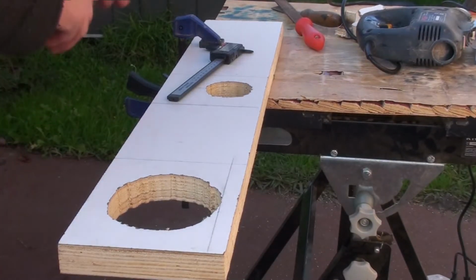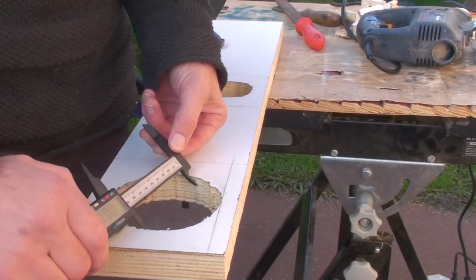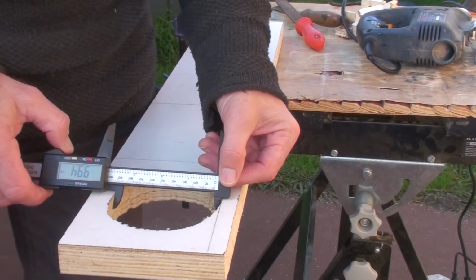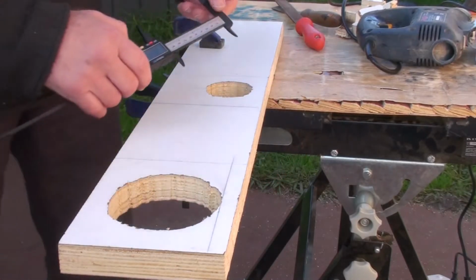Okay, so the holes are very rough, of course, but we're just going to check the sizes. So I'm using my calipers. I've got 100 there actually. I thought I was a bit under. It's 100 right on. That's 99.4. So I went pretty close there in a few spots. So if I get the rough edges off, we might actually be right on that one.